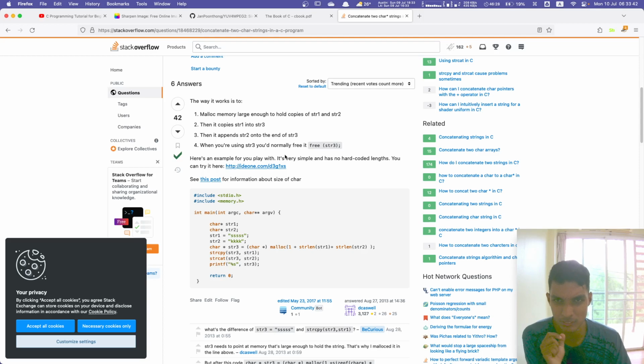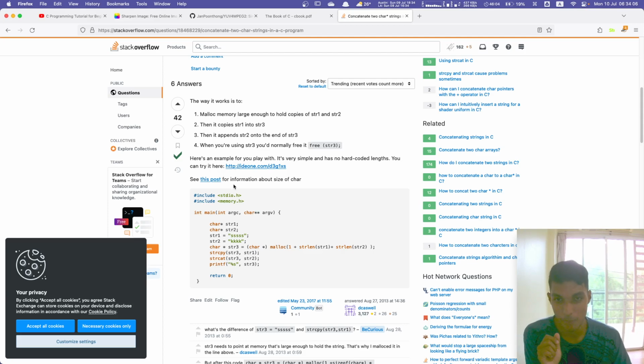The way it works, malloc memory large enough for string 1 and string 2, then copy string 1 to string 3, then append string 2 to string 3. When you're using string 3, you normally want to free it. Whoa.